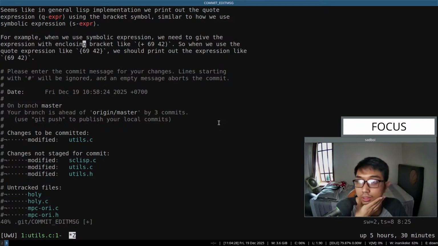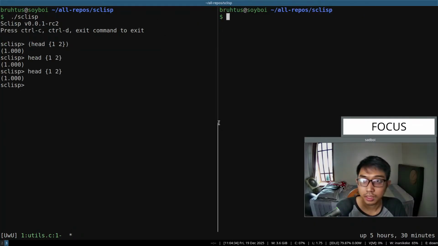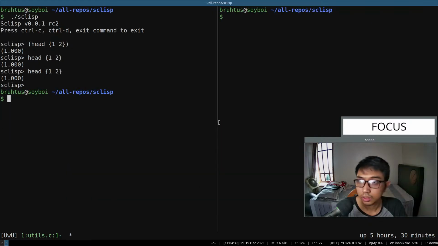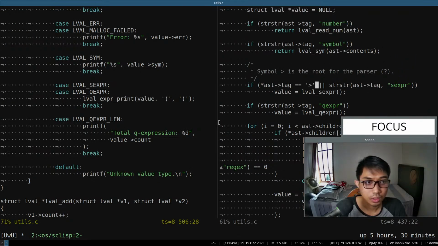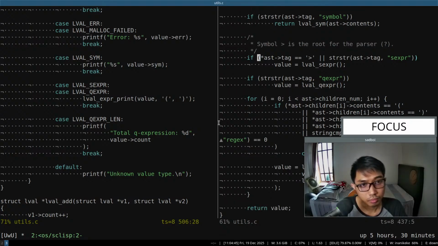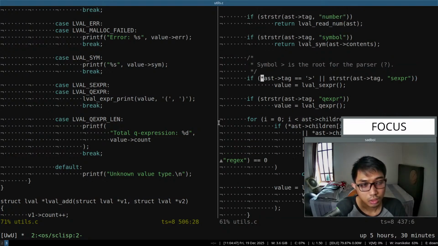So we use the okay, so if we want to return an error, right?